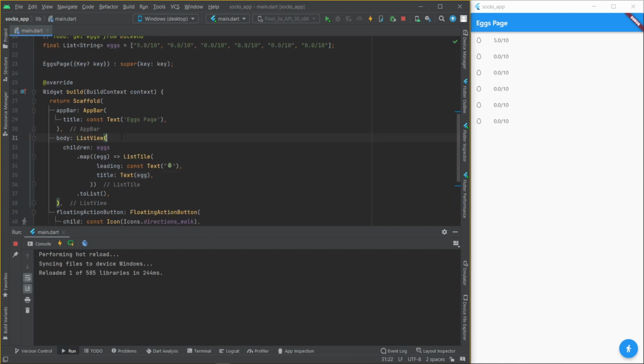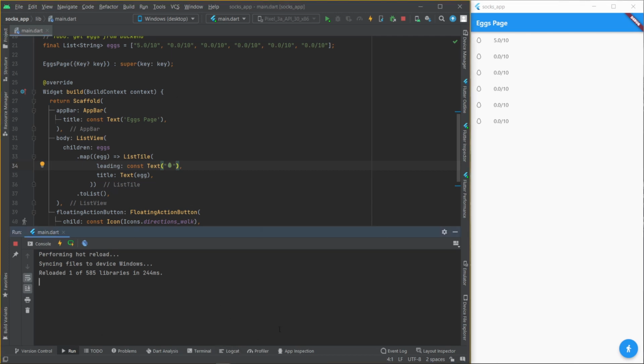The list view itself is simply taking the list of eggs and mapping them to list tiles, where the leading widget is just an egg emoji, and the title is some text of the current progress, i.e. the distance walked over the total distance.